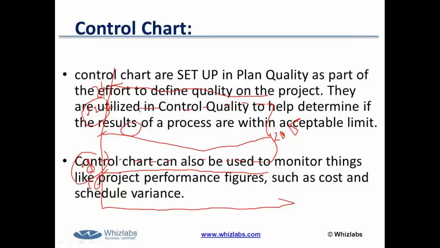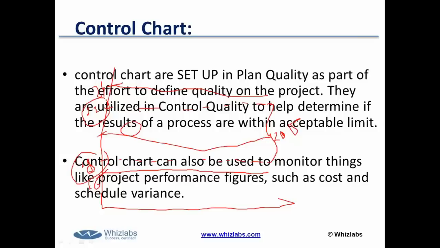That means the last 7 observations, continuous observations. It's not that the first is here, second is here, then third is here, fourth is here. No, all 7 observations which you have considered for quality check are all above the mean or all below the mean. That means that is also called a quality problem, and you need to take special cause, defect repair, or you take preventive and corrective action.